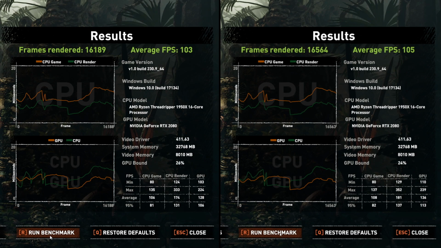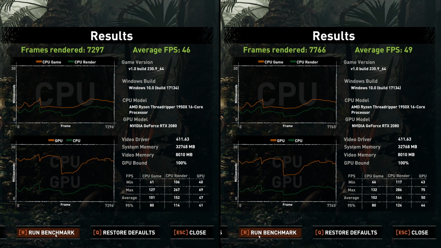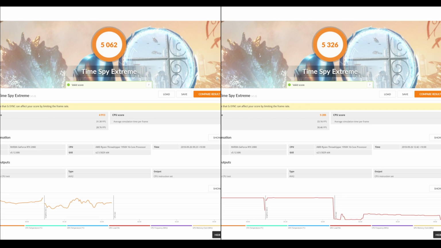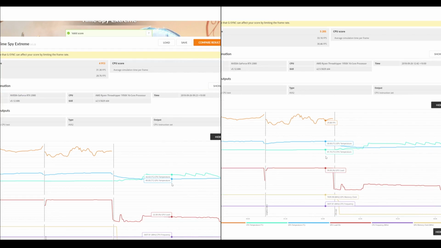The maxed out Shadow of the Tomb Raider canned benchmark at 1080, 1440p and 4K tells us much the same story. A little kick, but nothing that'll blow your head backwards. The Time Spy Extreme benchmark kicked up almost 300 extra points, and out of the box or manual overclock, neither one could cook the card up past 68 degrees.